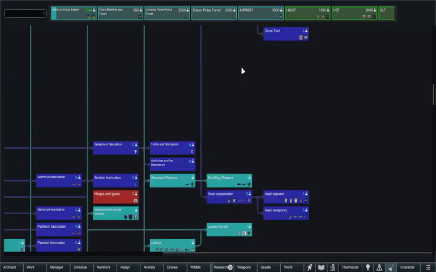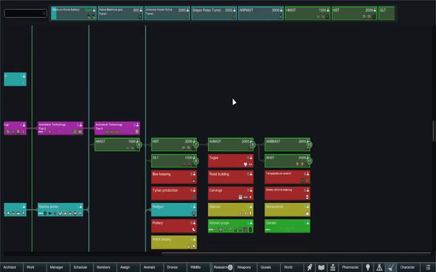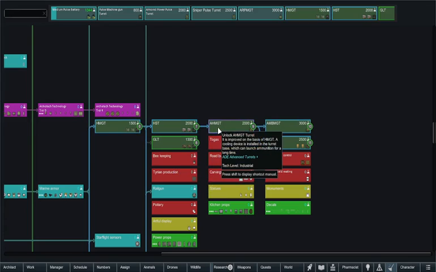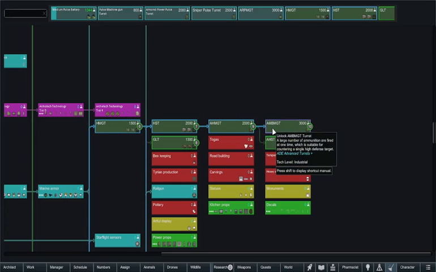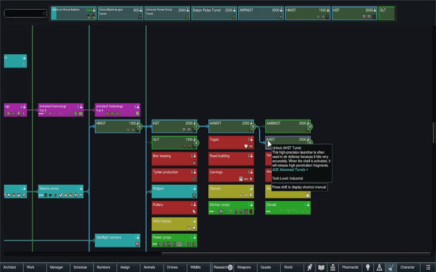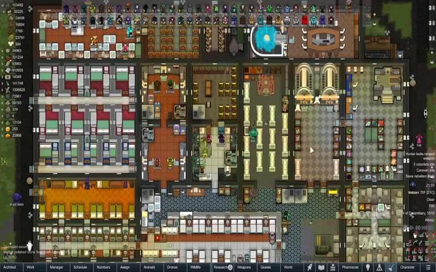Okay, so then we come down here to the other research that we have, and we got HMGT, HST, GLT, AHMGT. Again, just throwing a bunch of letters together for the fun of it, I guess. AMBMGT and AHST. Oh, boy. What fun.